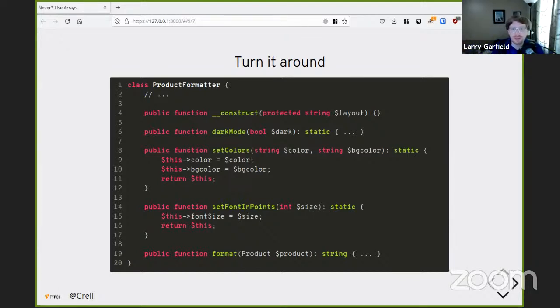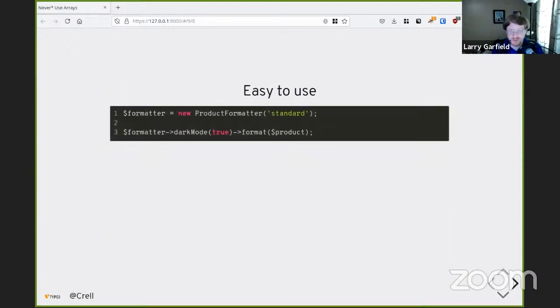And when we're done configuring it, we call format with the product we want to format, and we get back the result. This is way easier to use. We create a product formatter, call some methods on it, call format with the product, we're done. We build a do object and then use the do object.